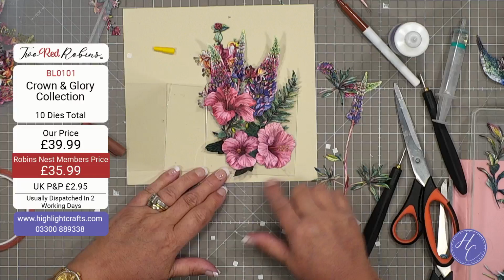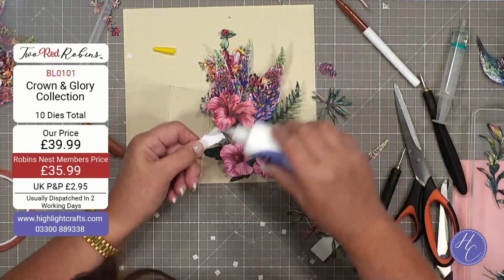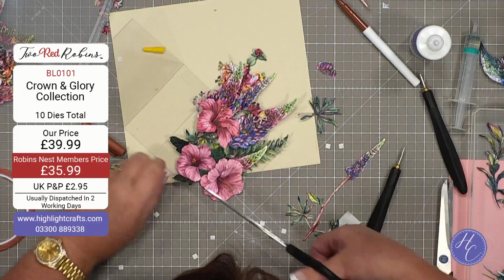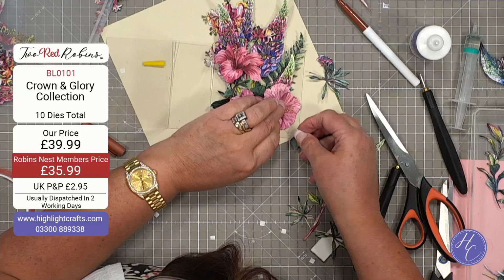I've got some more detail I need to fill in at the bottom. I've got this lovely little looping top that's spare and don't want to miss that, so I'm going to pop that in. So we'll put some tape on the bottom, some glue on the bottom of that, and fill in just there. I've got a little bit of tape at the bottom that needs covering because otherwise it's going to leave us with a sticky mark, and that's just here.